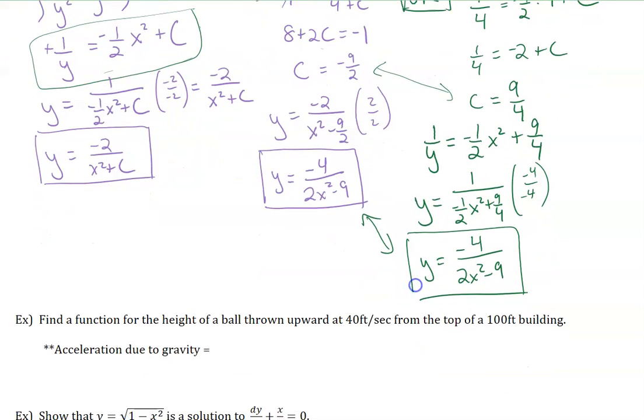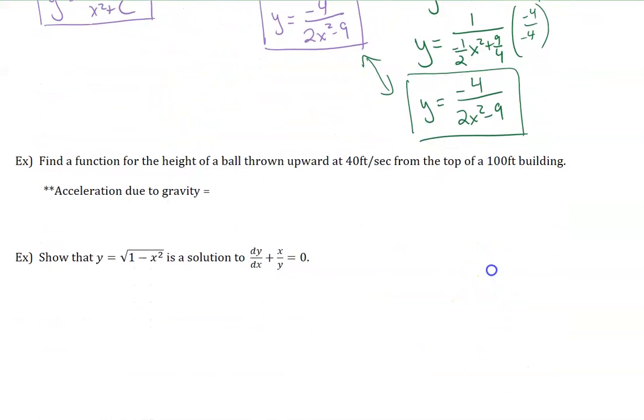Next example is a motion application. So if you've taken physics, you've probably already seen the formula that comes from this process of solving the differential equation, but I want you to understand where that comes from and be able to derive the formula for the vertical position of whatever object. I don't know what the formula is called. Either way, we want to get to that formula.